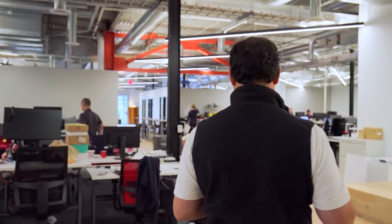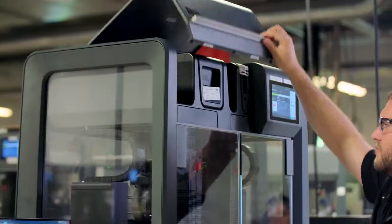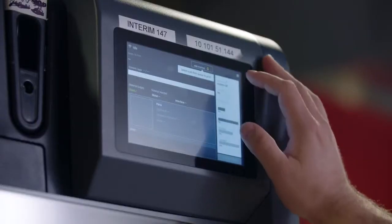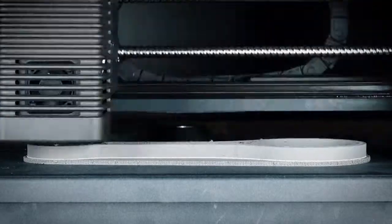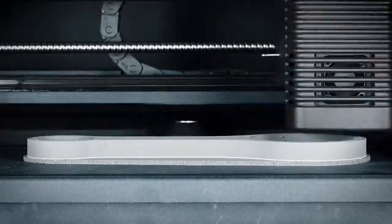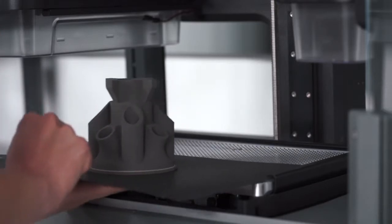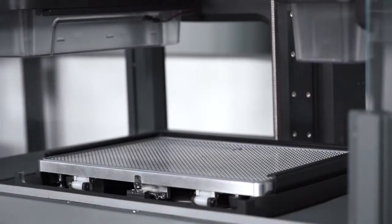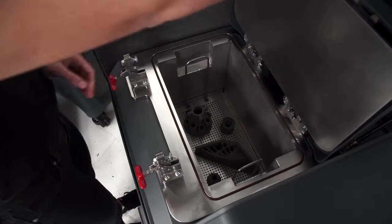Desktop Metal is one of the first companies to make metal 3D printing accessible for mass production and engineering. We basically make the fastest metal printers in the world and the most accessible metal printers in the world. So we have about 600 customers today, and they range from automotive to heavy duty to industrial to consumer electronics.